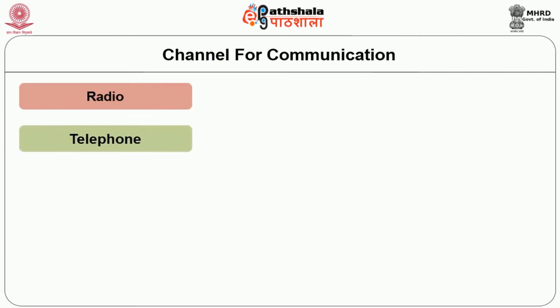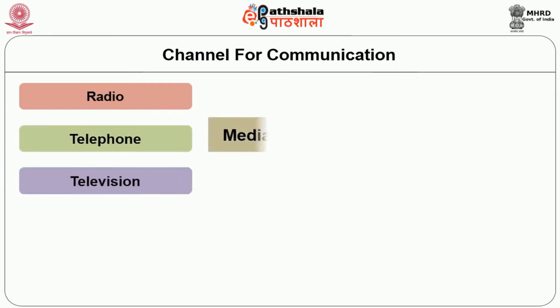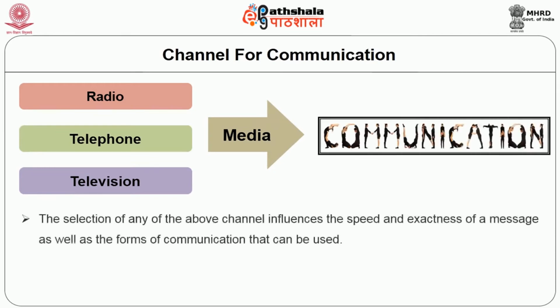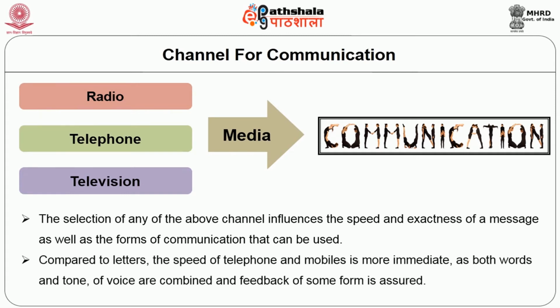Radio, telephone, and television are some other media for communication. The selection of any of the above channels influences the speed and exactness of a message as well as the forms of communication that can be used. Compared to letters, the speed of the telephone and mobiles is more immediate, as both words and tone of voice are combined and feedback of some form is assured.